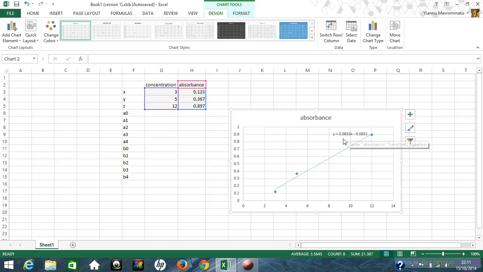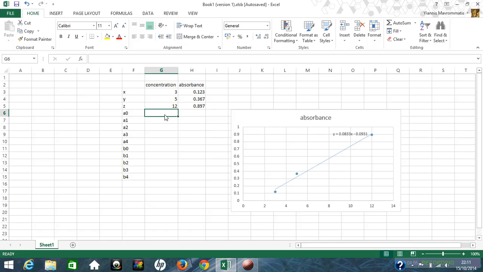Now this means that I have an equation where I'm looking for X. X is here, which is my concentration. So if I know the Y, which is the absorbance, which is what you read in the lab in the spectrophotometers, you should be able to find out what the concentration is, what the X is. The fastest way to do it in Excel is to click in the concentration box and solve the equation for X. Okay, so this equation, you need to solve it for X.